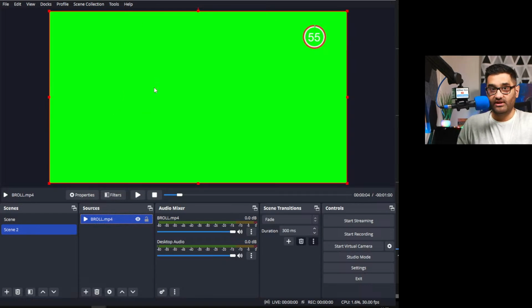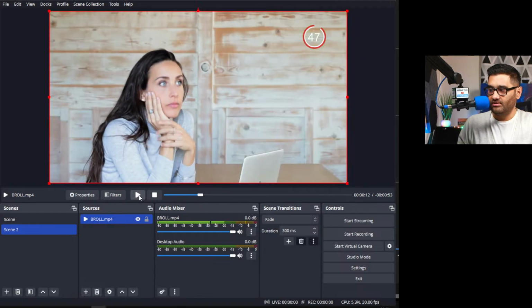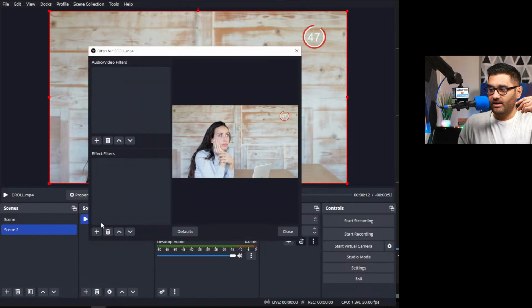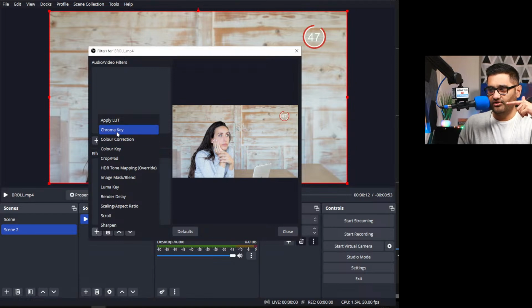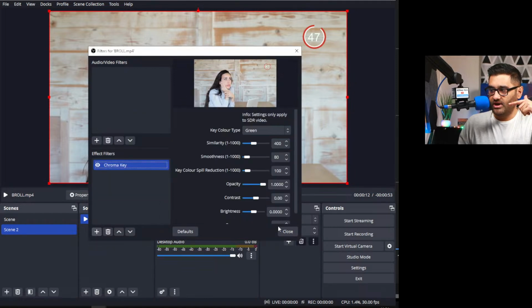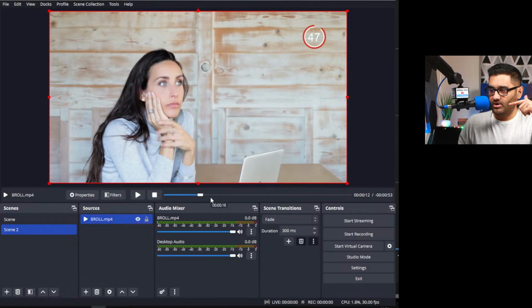It's got a green screen there now. We don't want a green screen. So if you notice, if I scroll through that, see that it starts playing all the little clips. So that's the video clip that I did. Now I can click on here, do filters, and then do add chroma key. Chroma key, the second one. There's a color key here, so be careful you don't get confused with the two. Chroma key, do OK, close, and now watch this.